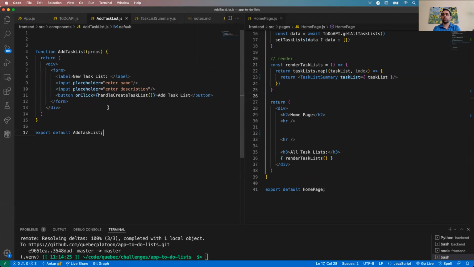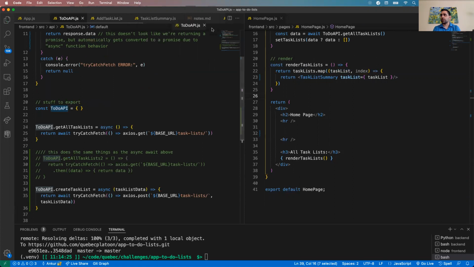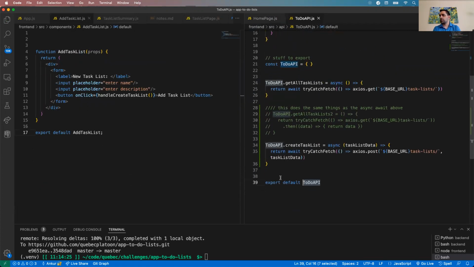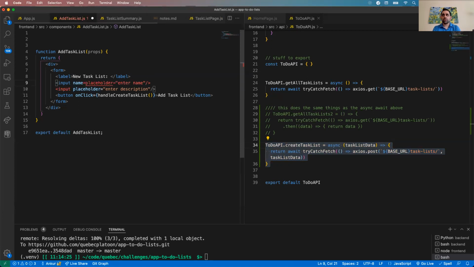So this is where we're going to hook into our new API that we just created here. We created this new create task list API. We'll use that in a second. So let's jazz this up a bit. This will stay the same. I'm going to say we need to add some names for sure. Again, these names should match what your backend has in it. I guess they don't have to, but I'm going to match them. So the name of this task list would be name. Name of this would be description.